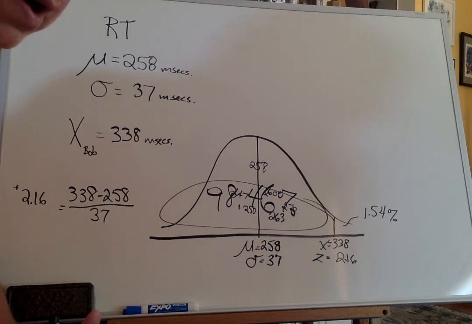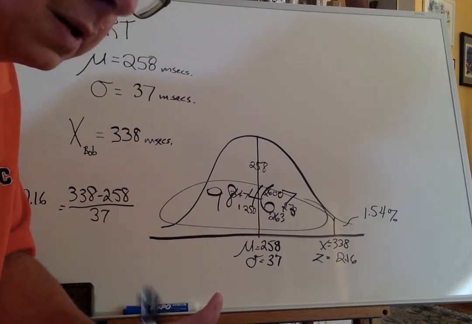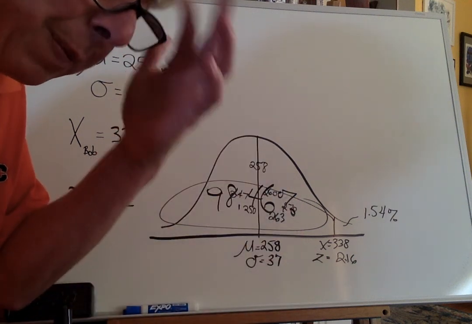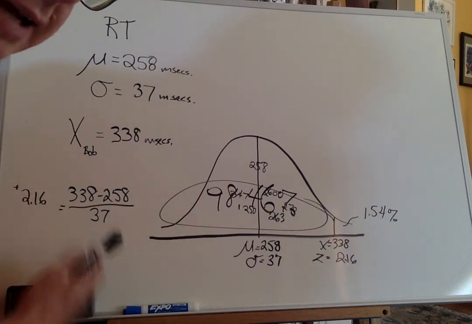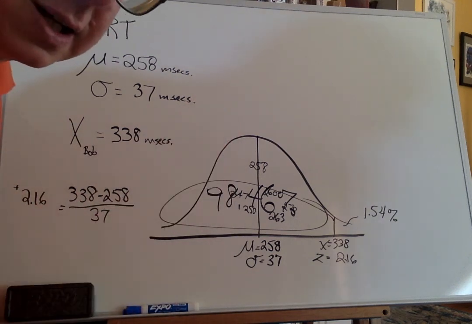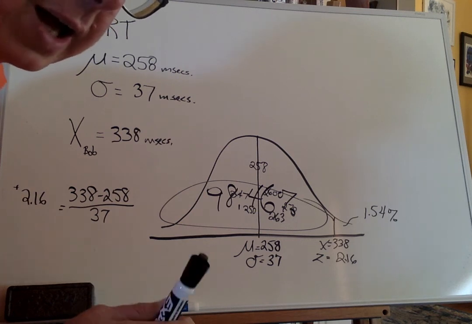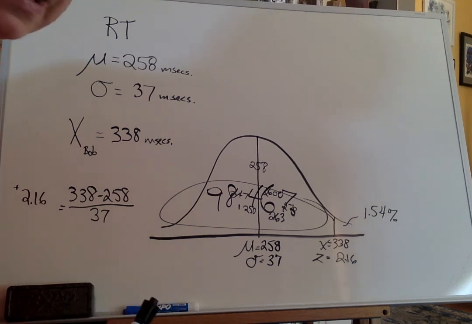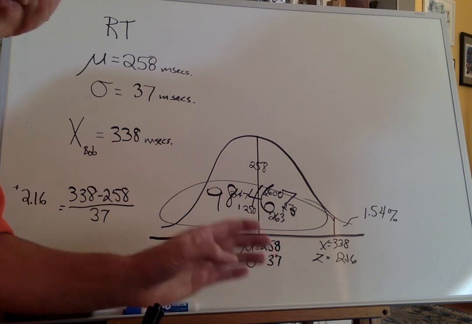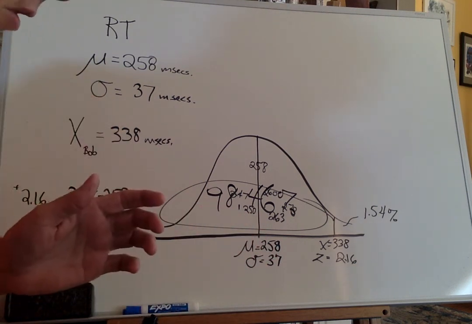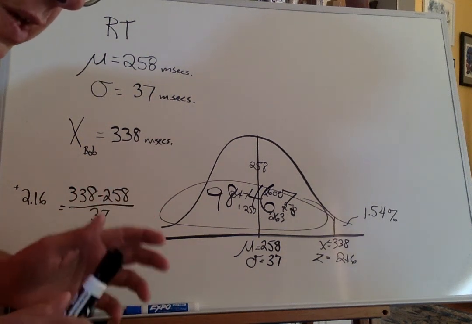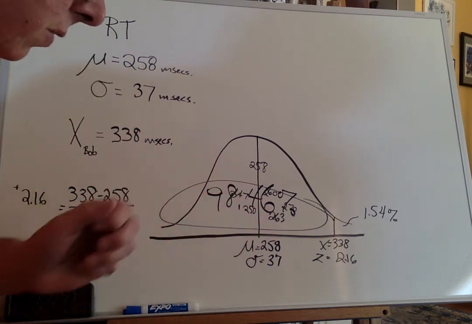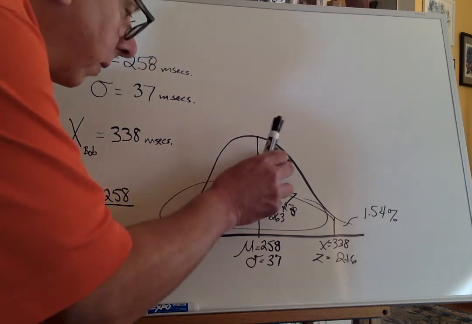Now, it could very well be, and I'm basing these conjectures on the data, that Bob was just not paying attention. And if we did this again, he would be at 260 or 247 or something like that. Okay? It doesn't mean that he's intoxicated. It doesn't mean that he has a closed head injury. It means that Bob is way out there. Okay? And so what I want to do now is talk about this logic based on these numbers, z-scores and percentiles. Here's the logic, okay?